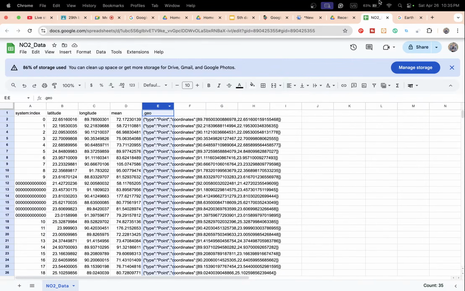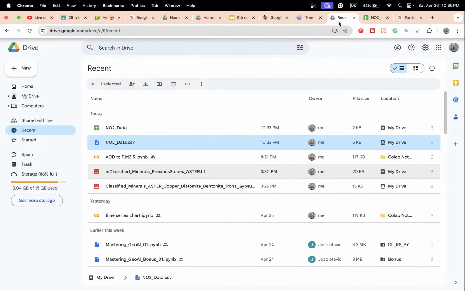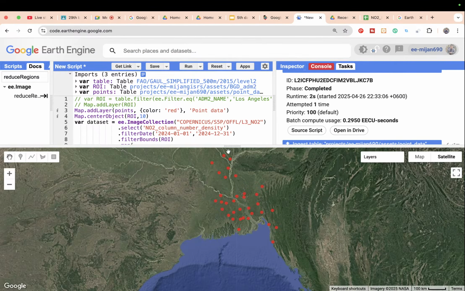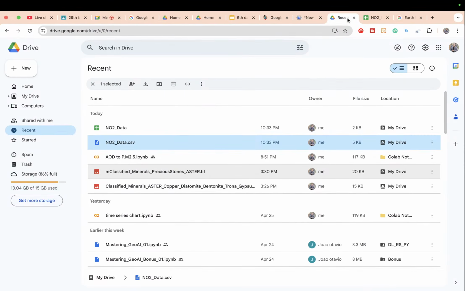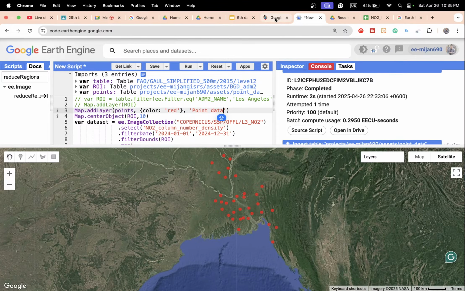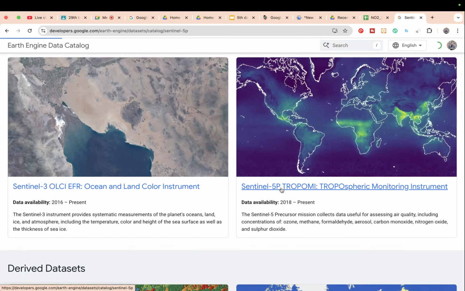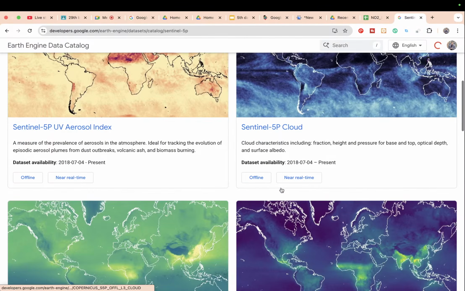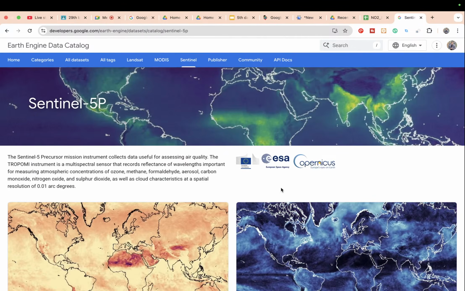So now let's check one practical example. I will show you how we can easily use this type of information. Suppose okay, let me check another data set. This type of thing you can also apply for any other Sentinel-5P. You can see Sentinel-5P provides a lot of gases. So you can also try the same process for sulfur dioxide or nitrogen, carbon monoxide, formaldehyde, ozone, or methane. You can also create the map, make the time series chart, and extract the point data information, same process.